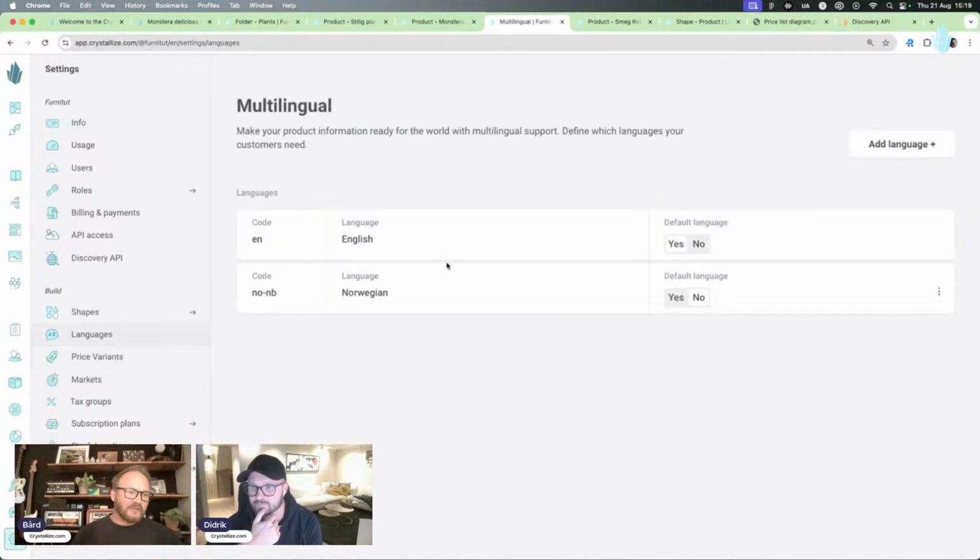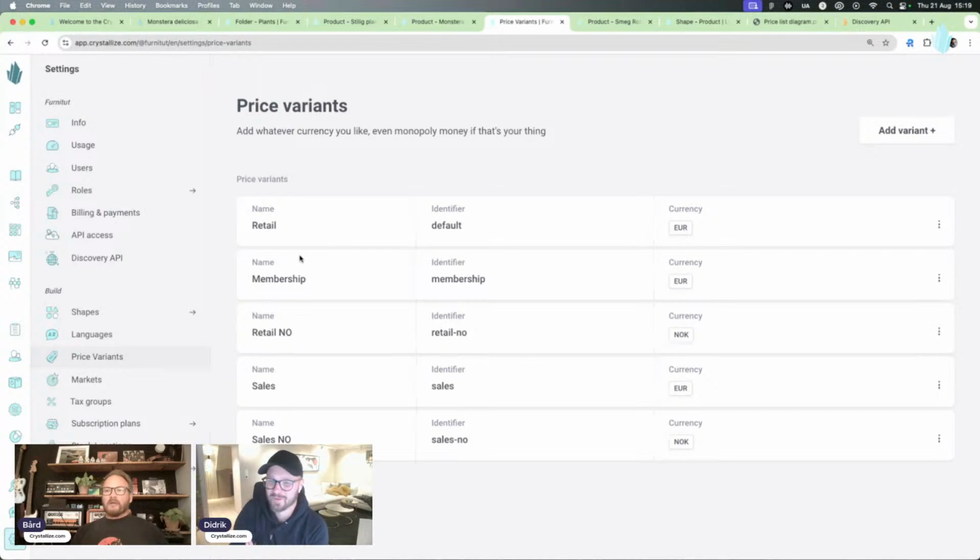By the way, this is also where we have defined Norwegian and English languages, as we flipped in the menu and you saw, but this is where you configure that. Prices, languages and markets are not directly connected, right? Because you might have English in Canada and English in the US. It might be the same English. You also have French in Canada, yes, but you can reuse the English, but you want to have different pricing, right? Canadian dollars versus US dollars.